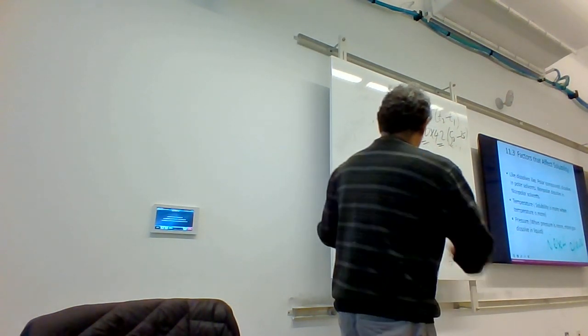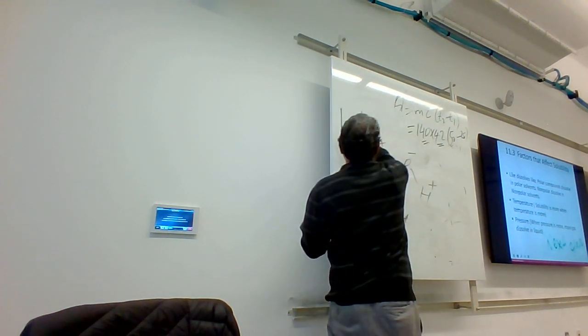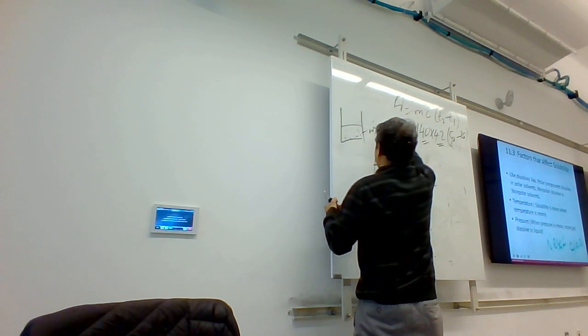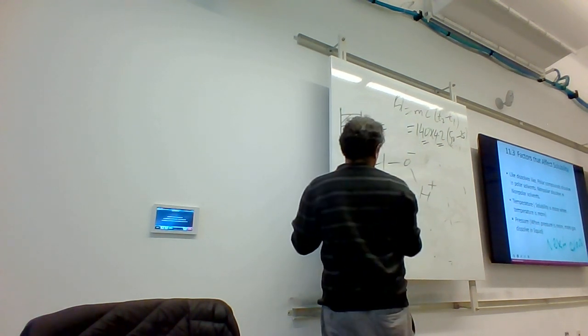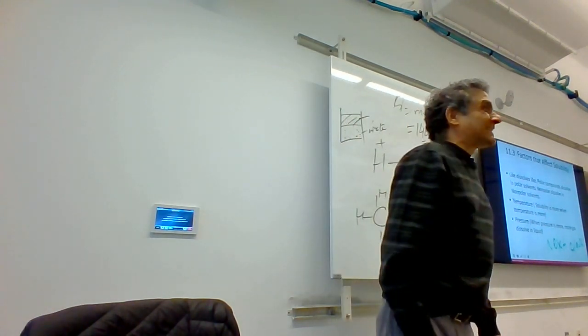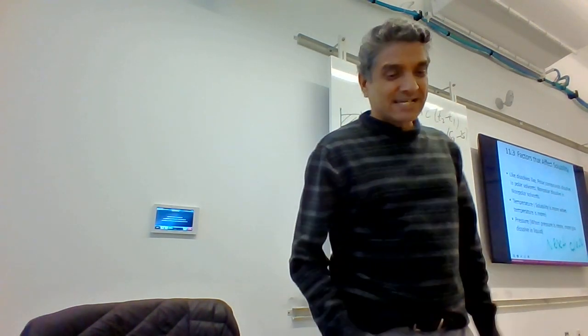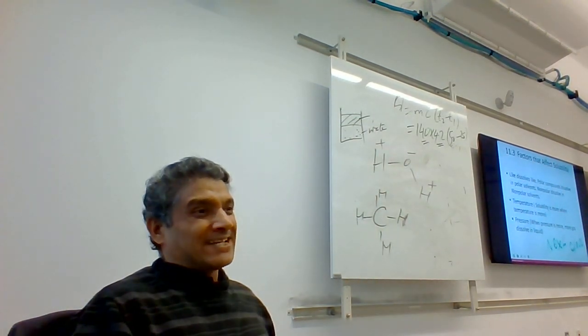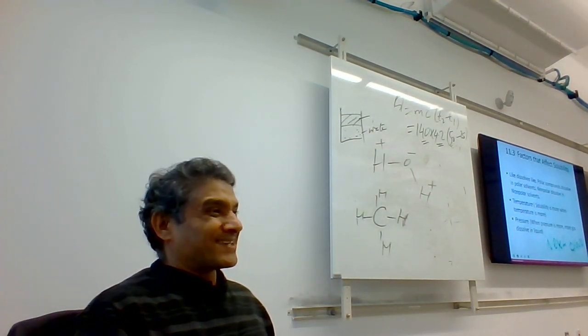So if you mix this one and this one, you will see water here. This is water, and this is the methane or whatever kind of compound you have, two layers. So that means it doesn't dissolve. Unlike things do not dissolve. Polar dissolves in polar, non-polar dissolves in non-polar, but polar and non-polar don't dissolve in each other.